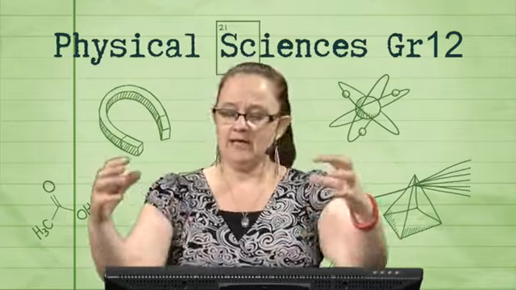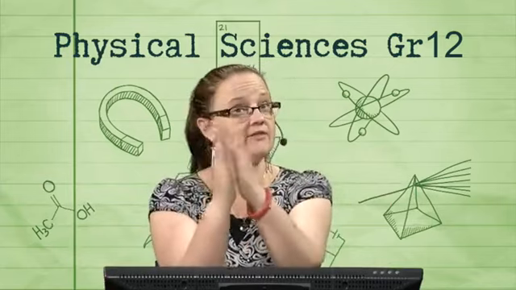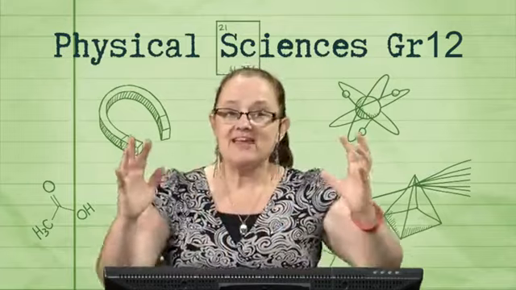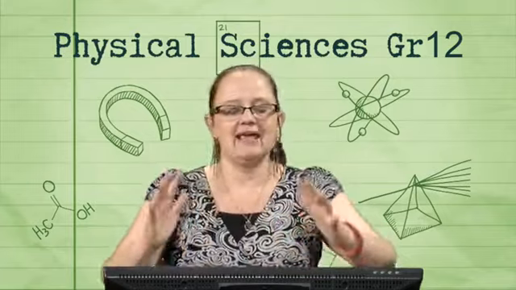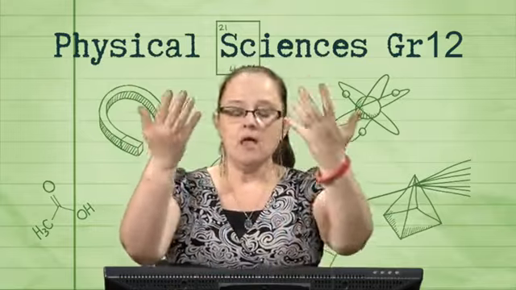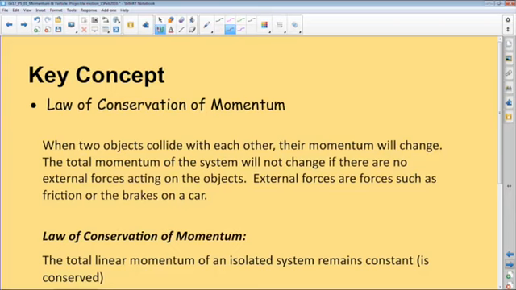Because they now exert a force on each other, and that's from Newton's third law, whichever force the one exerts on the other, the other exerts on it. There's a net force acting on the objects. That net force is going to cause a change in momentum. Between the two objects, though, what's really important is that my total momentum of the system cannot change.